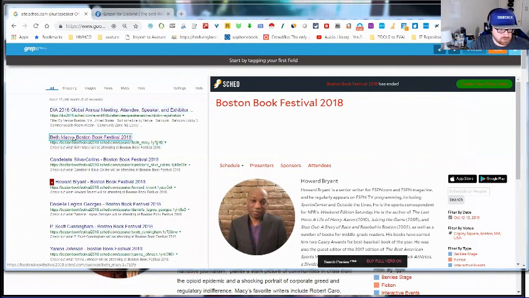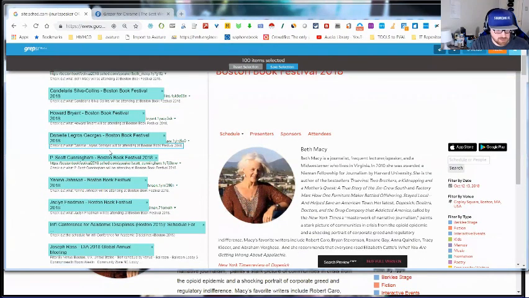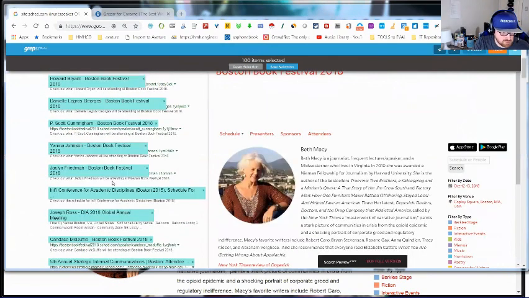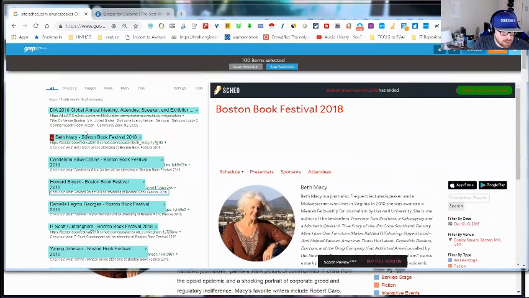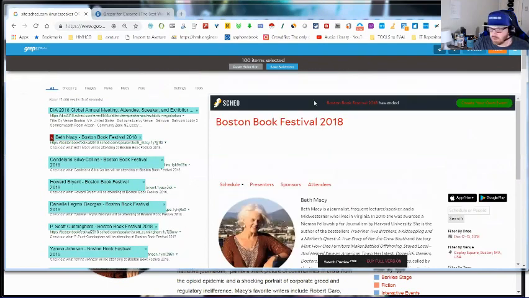What you need to do is click on what you want to scrape, and this automatically parses it. I've been doing this for some other websites, especially site searches, and it doesn't automatically pull everybody in, but in this case it does. So you might have to click into each one of these until it pulls up the whole list. It looks like I've got 100 items selected.